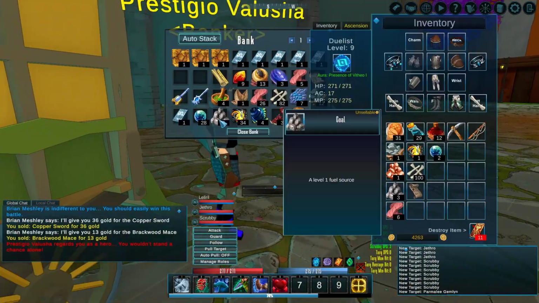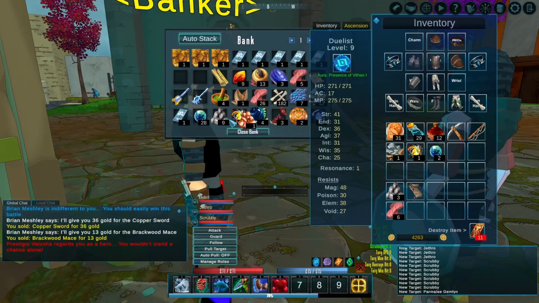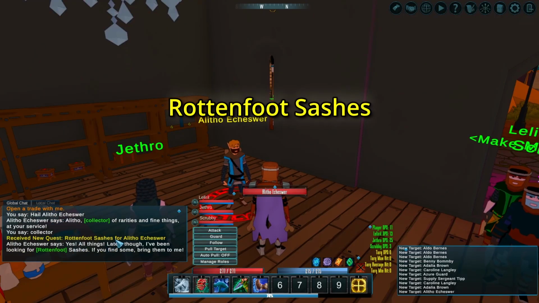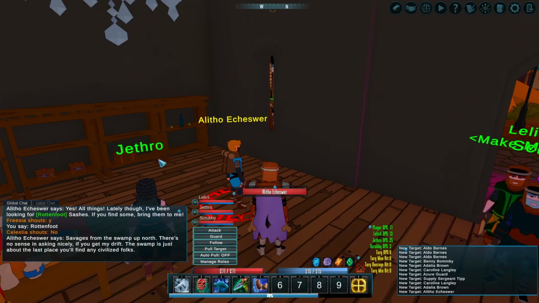Oh, look at that. There's the banker. In the house next to the banker is a repeatable faction quest you can pick up. Rottenfoot Sashes, probably from undead dudes. Swamp up north.